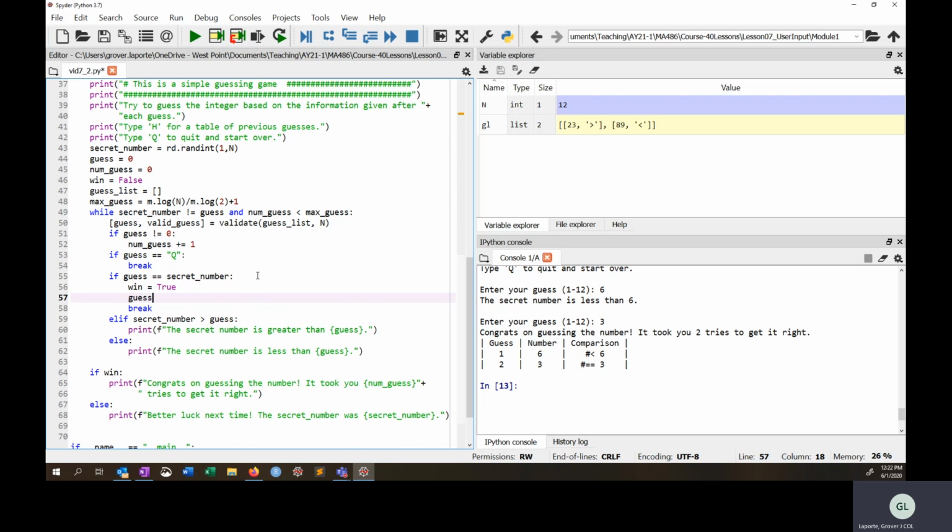So remember that guess list that we talked about? So guess list dot append, and what we want to append is a list. And what is that list equal to? Well, it's the guess, whatever it was. So I want to record the fact that I just found my secret number, and the way that I show that is a double equal. Just like Python, when you're doing a comparison, I'm going to let that be the thing that tells me it's equal to, and then we can execute our break.